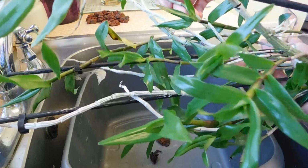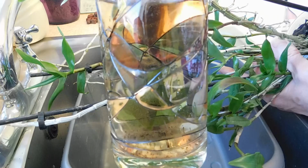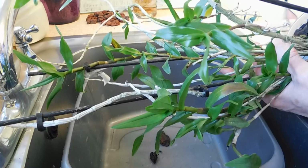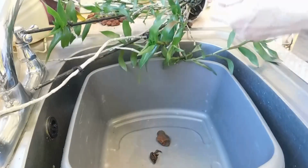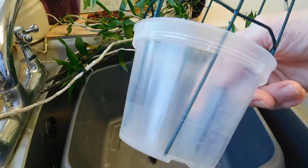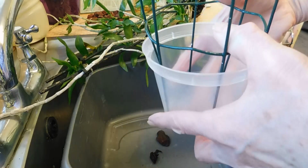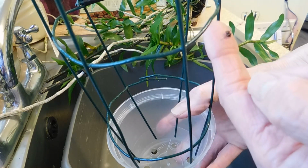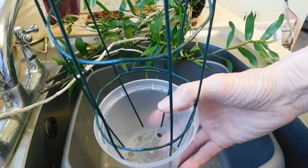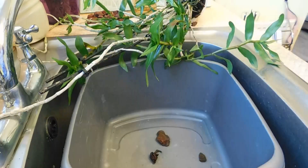So what I've done is I've got a glass of just seaweed extract with rainwater. And then what I thought of doing is actually putting it in this pot here, which is the same size it came in, and with this Hoya frame. So whilst these canes are growing, they can be supported. Anyhow, that's what I'm thinking.